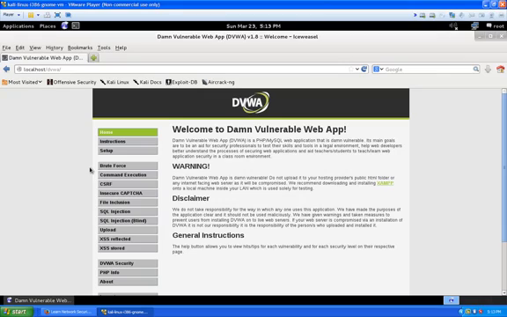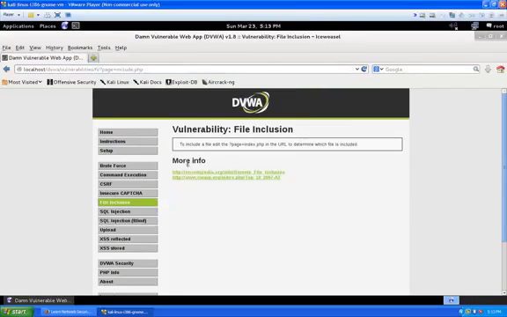I went ahead and logged into my DVWA web pen test lab here already. And today, like I said, we're going to focus on file inclusions. Once you click on here, it tells you what it's about: to include a file, edit the page parameter in the URL to determine which file is included. Again, I'm running this as root right now, as I do for most of the videos here.